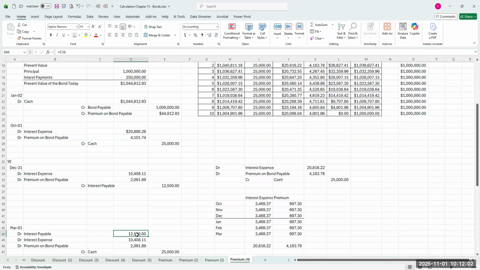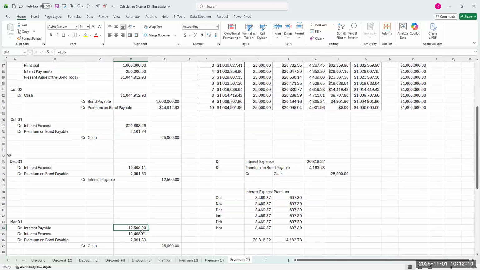So if this is repeating year after year, you're always going to have the interest payment, clear payment. Then you're going to have two split entries. And then again, interest payment, split entries, and interest payment, split entries until the life of the bonds. Again, everything repeating with the same pattern. So let's go back to the slides and finish those slides.